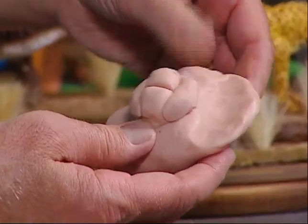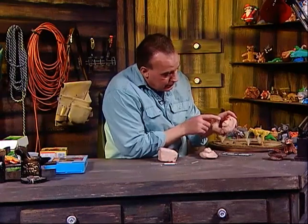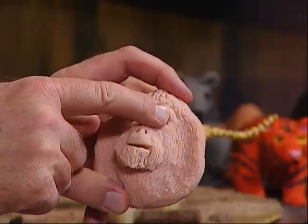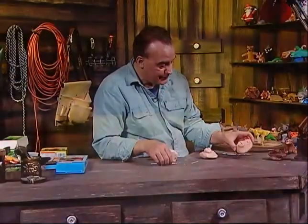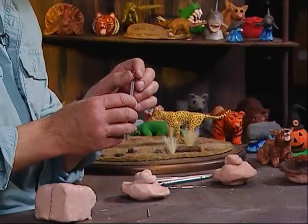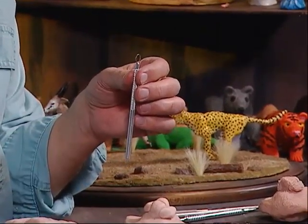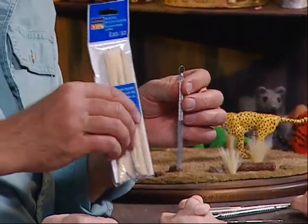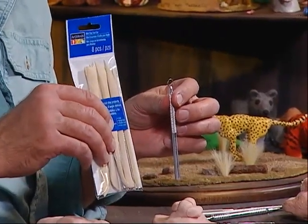Then what I want to do is make the eyes here. So these two eyes here, we're going to use the sculpting tool, and I'll show you how to do that. The sculpting tool that I have right here is very round, and I've shown you the package before. They can be bought in an art store. It comes in a package of about 8 tools like this. There's some metal ones, and then some other plastic ones.